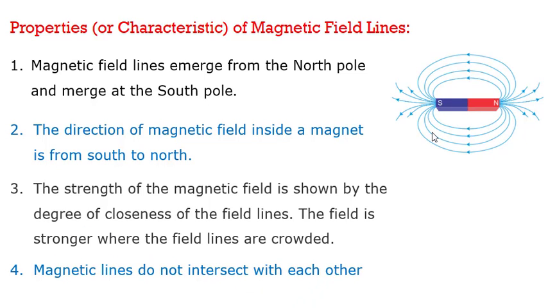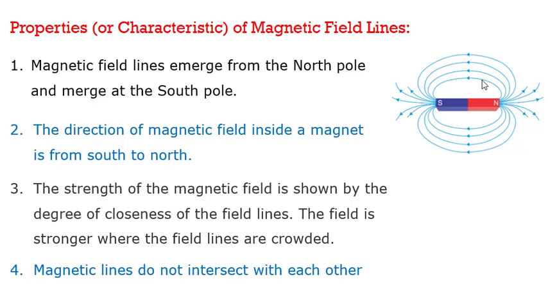The magnetic lines do not intersect each other, right? You can see that these lines are not crossing each other. Why are they not crossing each other? As discussed, these lines also indicate the direction in which the north pole is moving. So suppose I have a north pole at this point, then the north pole is moving in this direction. Now suppose they are crossing, then what happens? At the point of crossing, the north pole has two directions, that is, it is moving in two directions, which is impossible. So therefore we say that magnetic lines do not intersect with each other.